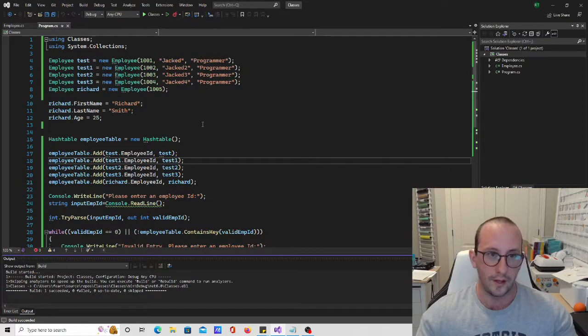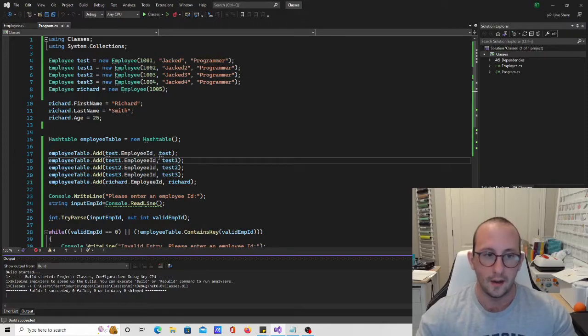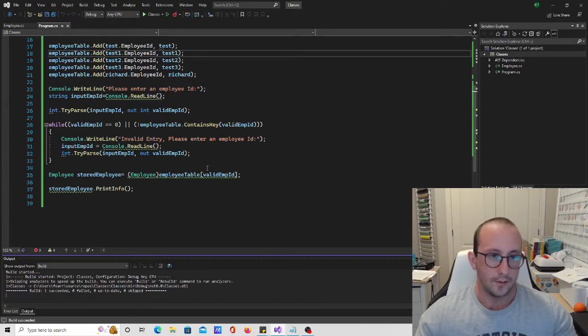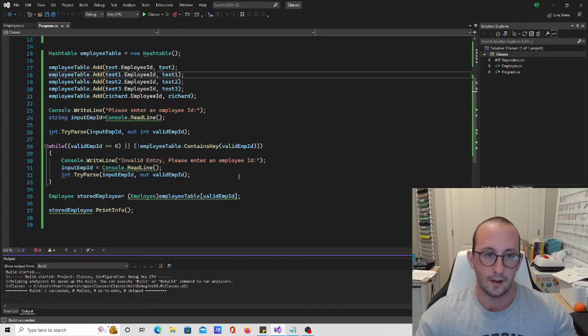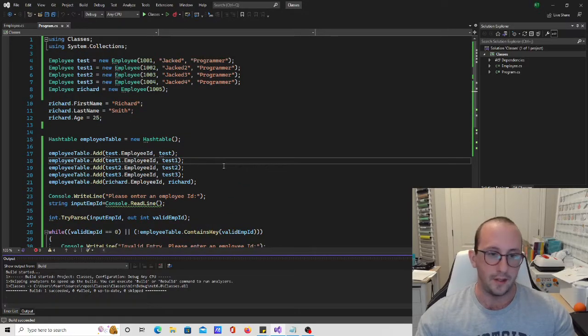This works great for employees as well, with the employee ID being that search ID or the key, and then the employee object actually being the object inside of it, or the value inside of it, I should say. So it is all key value pairs, exactly the same as the PowerShell hash table, really. Everything is key value pairs. Your keys are your search index, and then your value is going to be your actual data inside of it, which is most commonly probably an object. And then the ID is probably going to be the primary ID or a key related to that object.